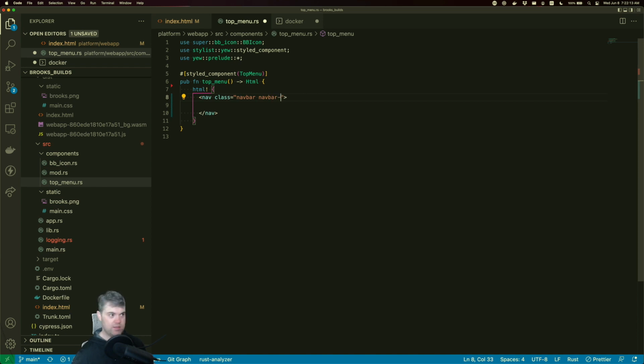navbar expand large, navbar light. Oh, we can do navbar dark, I think. Hold on, is that what they said?